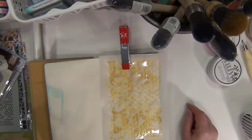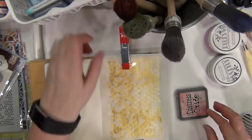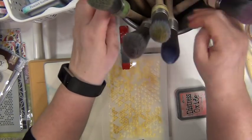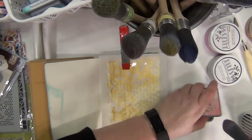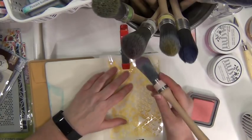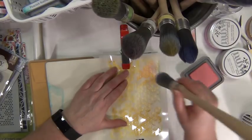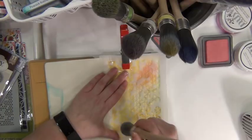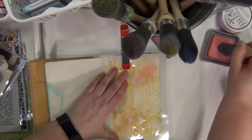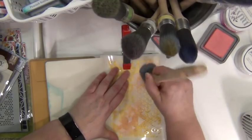So I'm thinking yellow, and why not pink? Why not pink indeed? And I'm thinking I'll just try to find a brush that has got a pink label on it. And let's see, I'm just going to start from here. And I'm just going to work randomly like this. Not trying to create anything perfect. Just going to try these out.